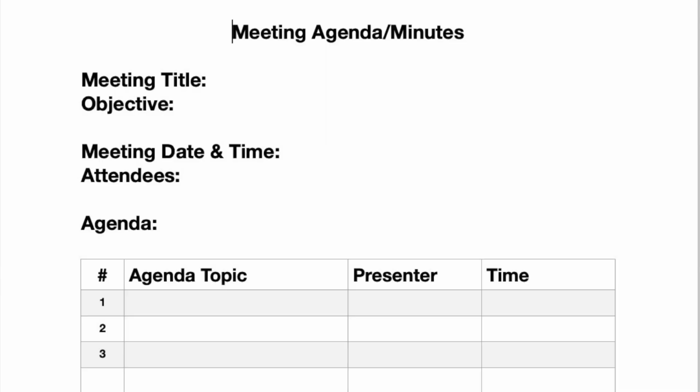Now, if you're using your meeting agenda template for your meeting minutes, then you want to leave some room and space along with those topics so you can take notes during the meeting. And sometimes at the very bottom of it, you want to have a place where you can summarize the discussion notes and action items that come out of the meeting. This is where you're going to get into more of the meeting minutes, which I'm going to talk about in more detail at the end of this video.